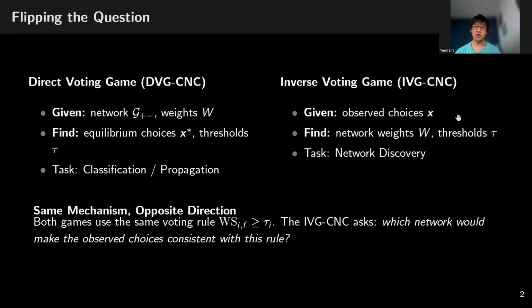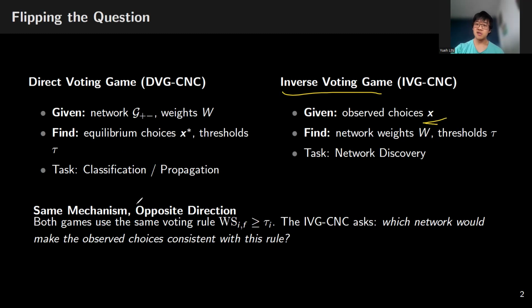Following from the last lecture, where we distinguished the direct and the inverse voting games, we established that the settings and the models are very similar in both games, and what differs is what is given as the exogenous variables and what are the endogenous variables. Namely, what is given and which variables are to be discovered. So we can say they are using the same mechanism, but in the opposite direction. Today, we'll be focusing on the inverse voting game.